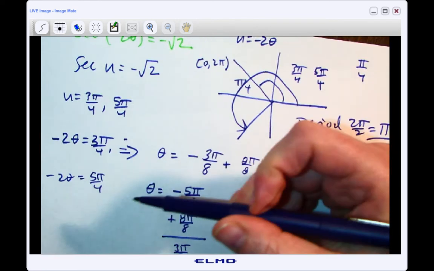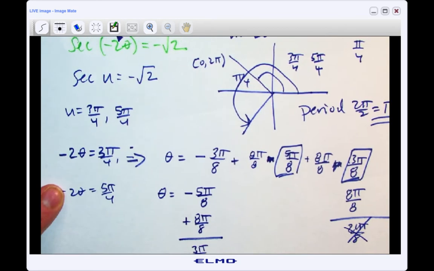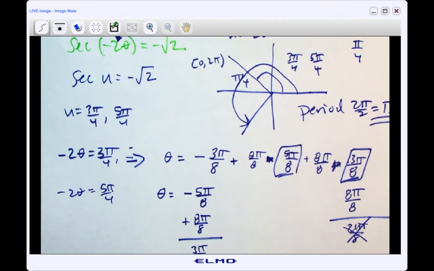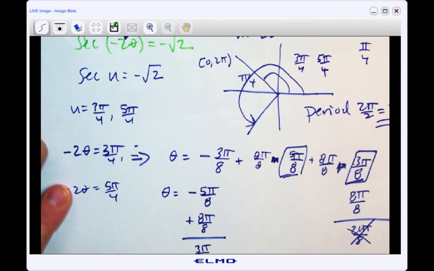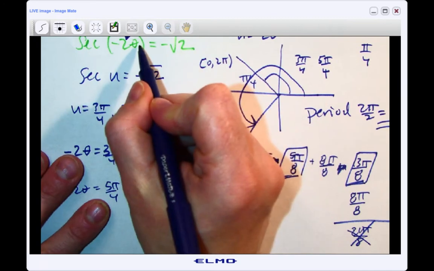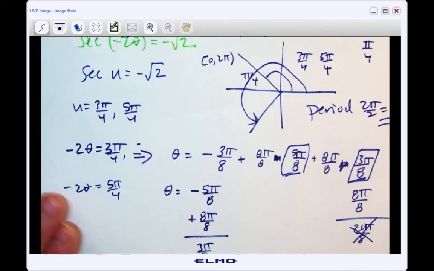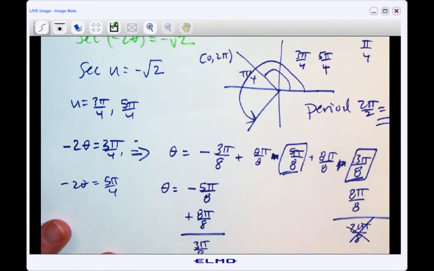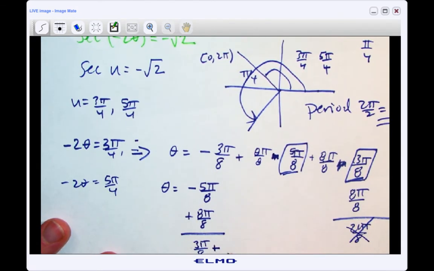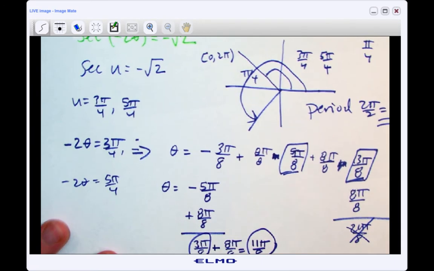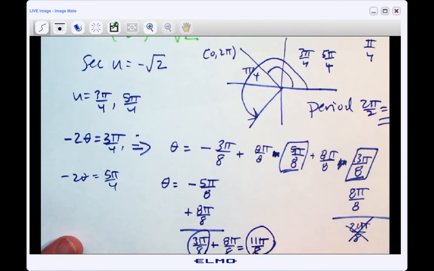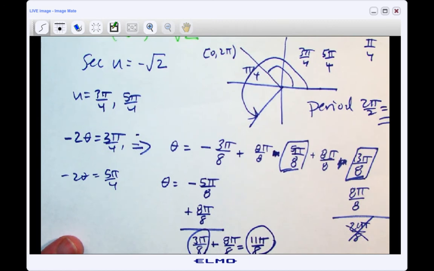And of course, hopefully you noticed if I had just dropped the negative here, I could have done it that way. But you don't want to drop the negative, because if there was a plus pi over 7 or something, it would make a difference in the answer. So I didn't drop it. But if you had, you would have ended up with the same thing. So here I want to add 8 pi over 8, and that will give me 11 pi over 8. So that's another good one. And if you add another 8, that'll be 17 pi over 8, which will be too big.